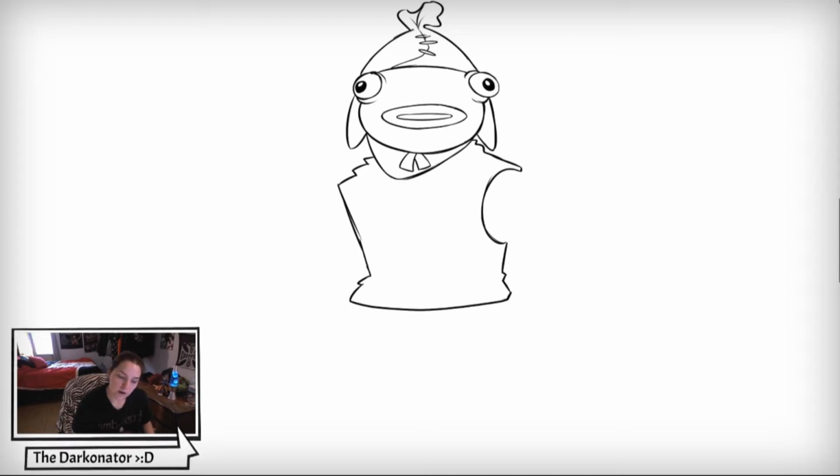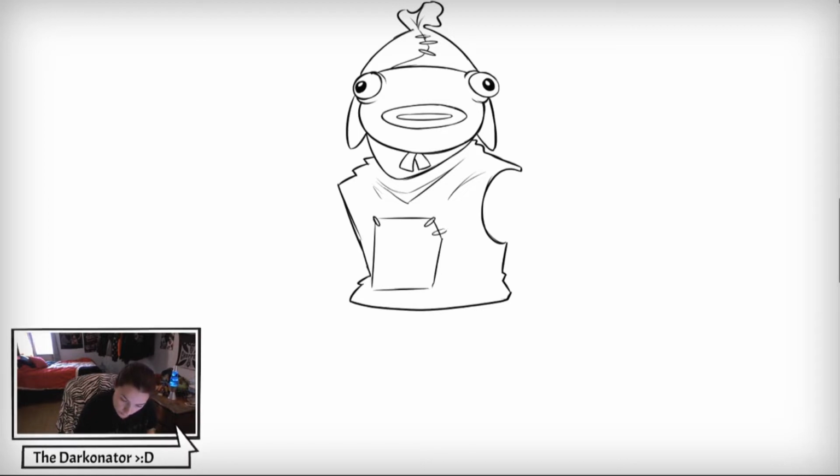Then we're gonna draw some wrinkle indication underneath this shirt right here, and that just makes his shirt look like it's worn and has some volume. And then we're gonna draw a big rectangle looking shape that is going to be the placemat for some stitches that hold this thing together, this patch. That's what it is, it's like a patch.